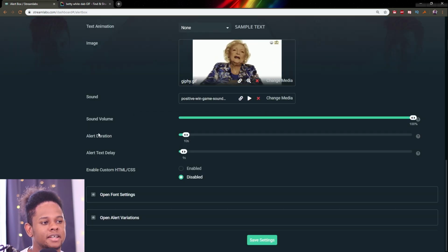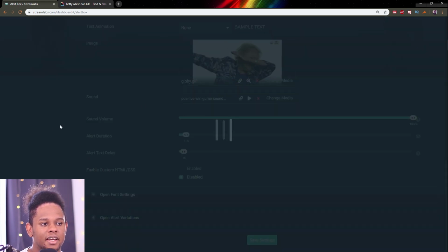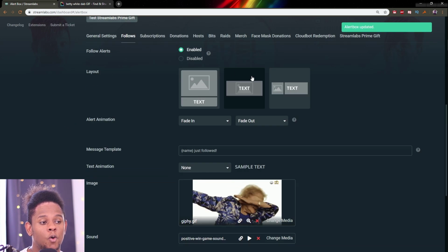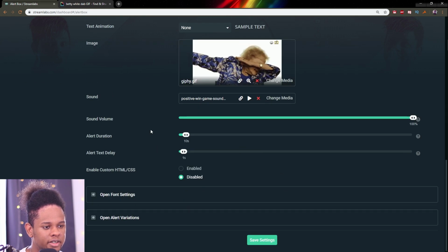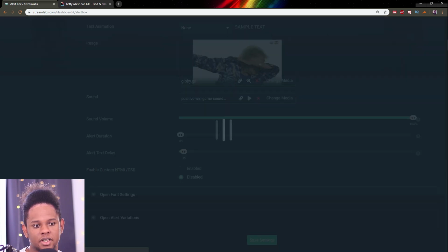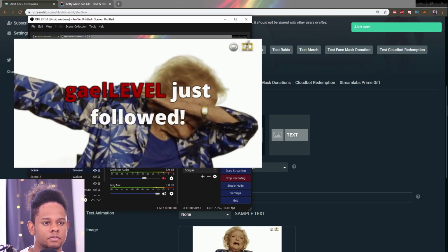Okay, there we go. It is going to show you a preview. So boom, here you have the preview. You know what it's going to look like. You can click save settings, and we have text over the image. We'll see what it looks like. Let's just test the follow. I'm actually going to lower the duration so that I don't have to edit out too much of it. Let's say 3 seconds. That's completely fine. And now we're going to test the follow. Boom. It's in there.